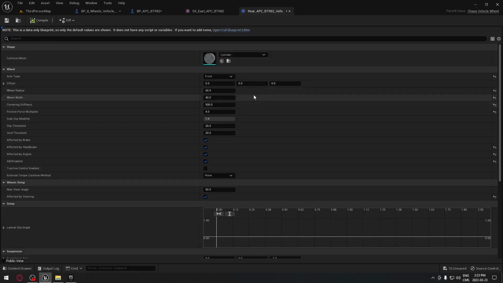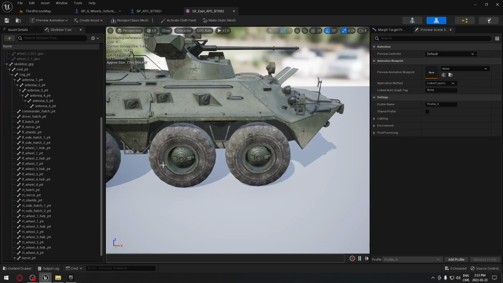I'm going to open it. We're going to have a few modifications on this one because this one needs to not be affected by the steering wheel, unless you want all your 8 wheels to turn, which is going to be a little bit special, but hey, if it's what you want. So we're going to uncheck this and we can compile and we're all good. So now all the other basic information here will remain the same other than front that we have to change for rear and compile. So now we should be all good with that. And we can close it. So now we have our wheels.